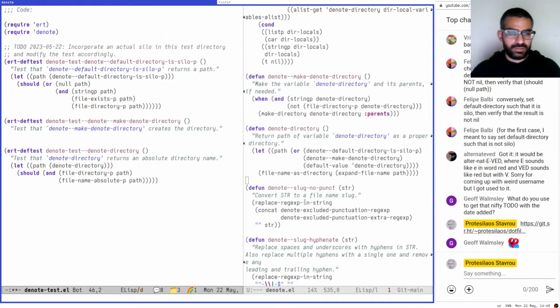Let's return to the first test then, because it would make more sense to have the or outside and should and should-not. It should then be, no, actually that would be more complicated. I like this more. If this is correct, I will keep it this way.